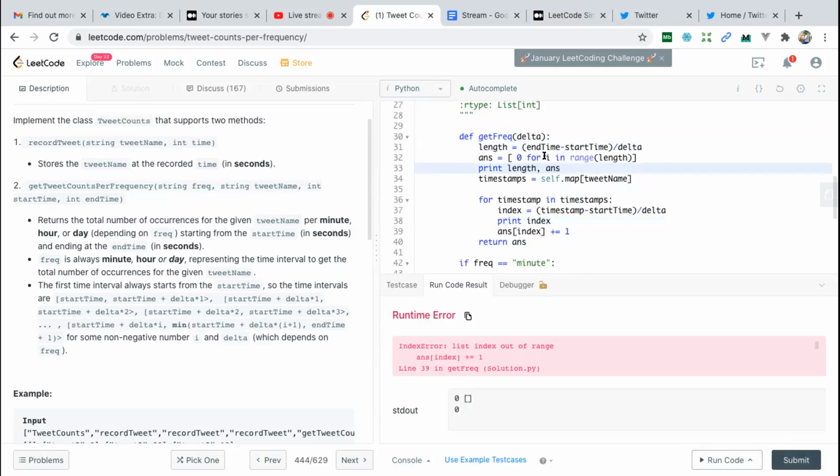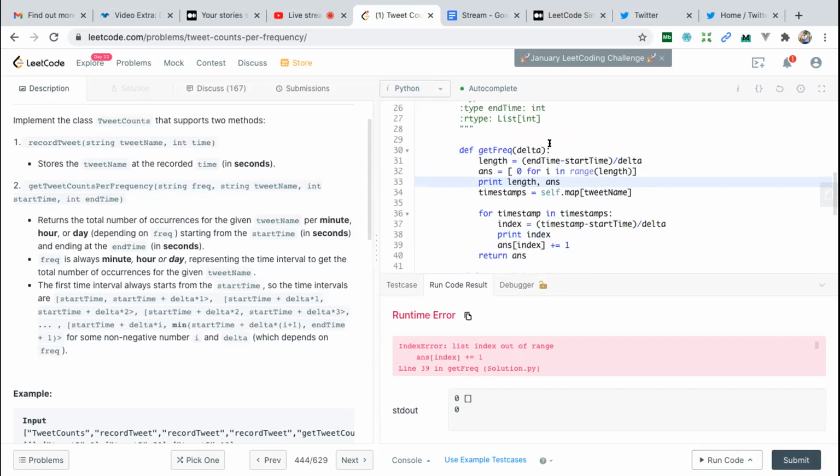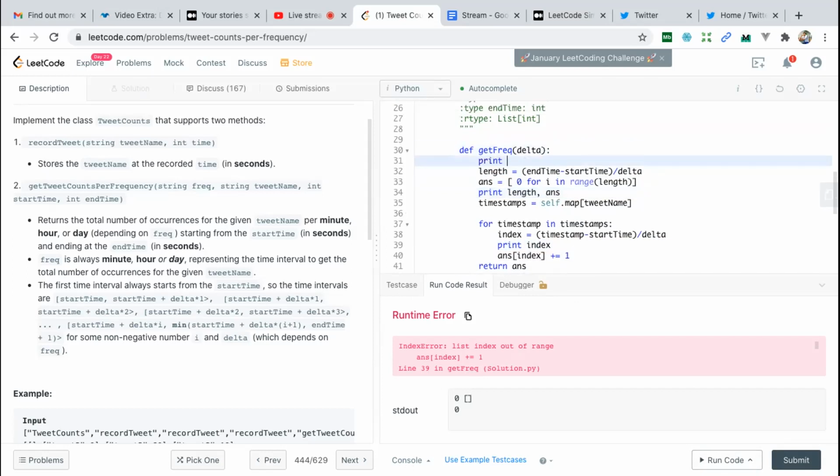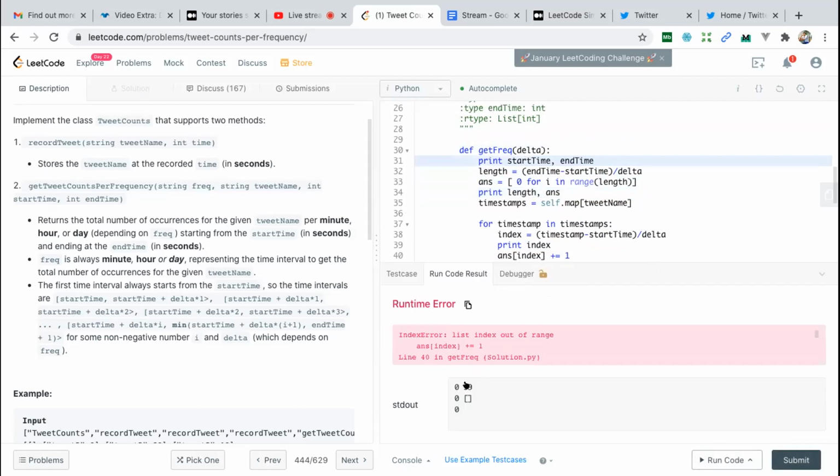So length is 0 here. Start time and end time. So start time is 0 and delta. Oh, 0.